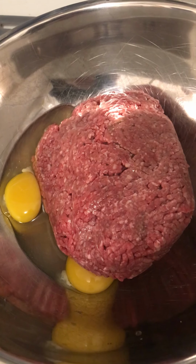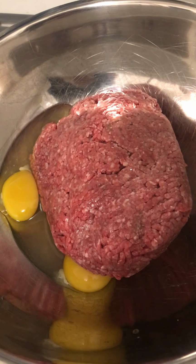And with my rubber gloves, I'm going to crack an egg or two into it. It's a very nice color, isn't it? Now I'm going to crunch these up so they act like breadcrumbs.